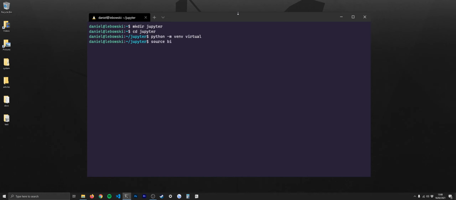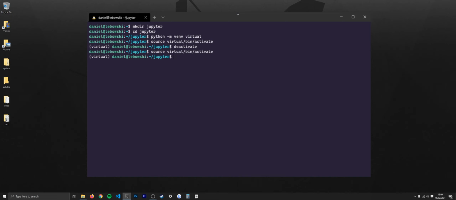So what we're going to do is change into that directory just to activate it. We're going to say source virtual/bin/activate. And you can see now on the left hand side there, it's showing that we're inside of the virtual environment called virtual. The way to deactivate that, if you want to come out of that virtual environment, is to just type deactivate. So we can re-enable that and carry on as we were.